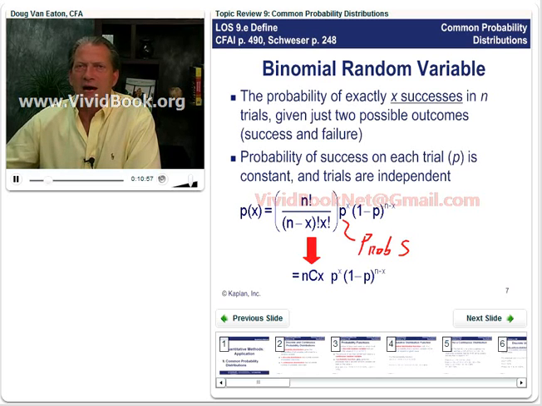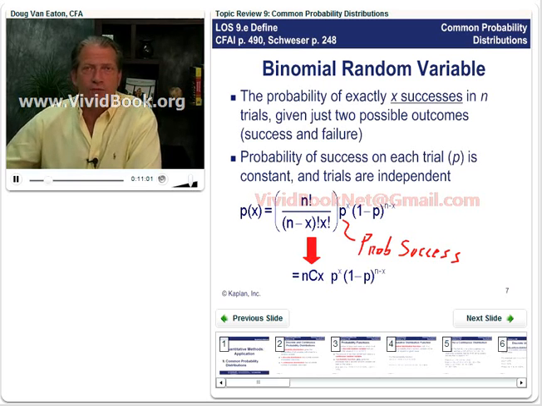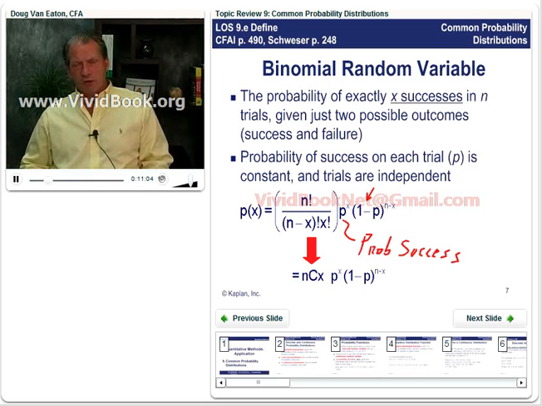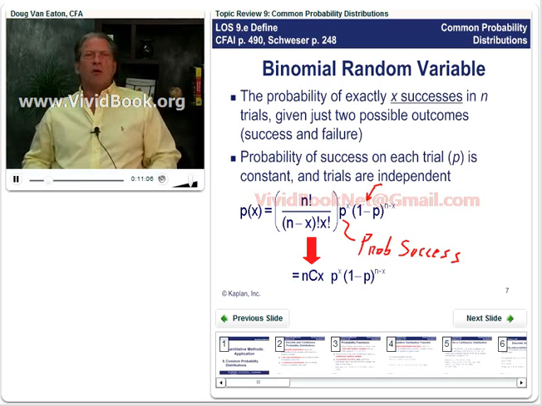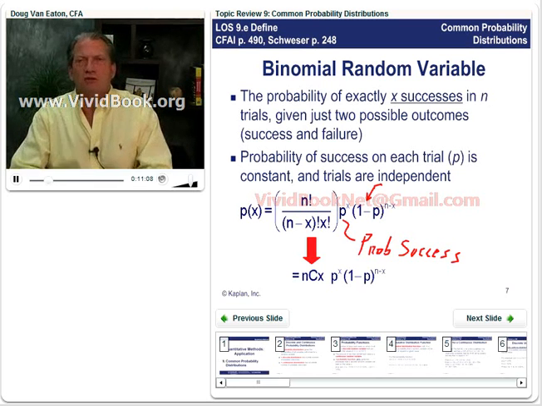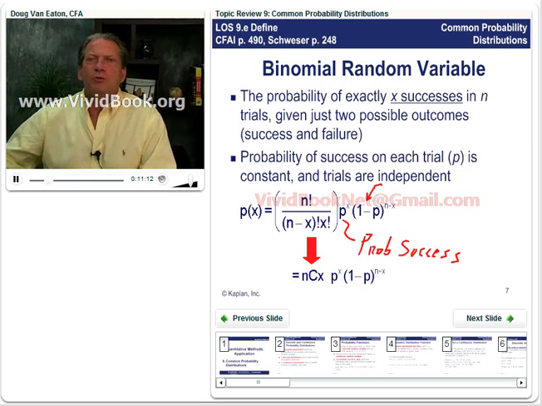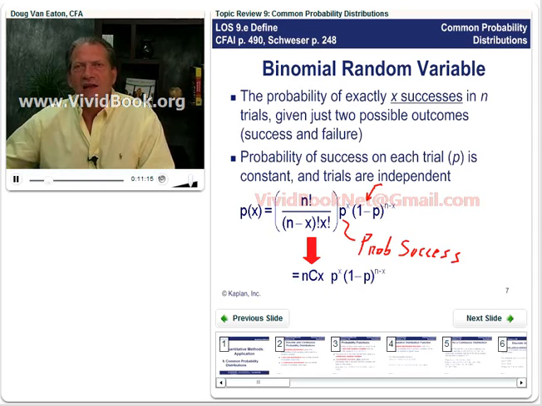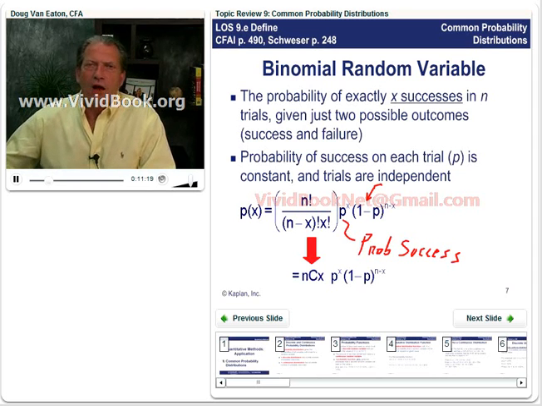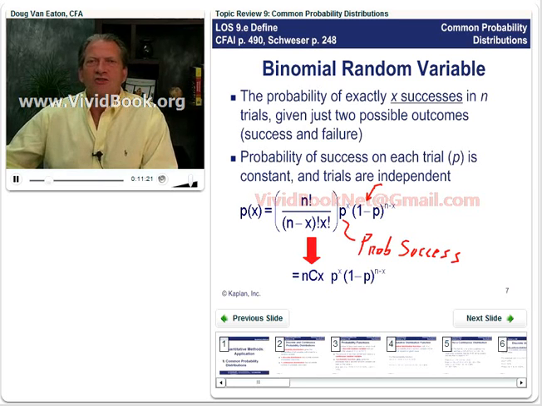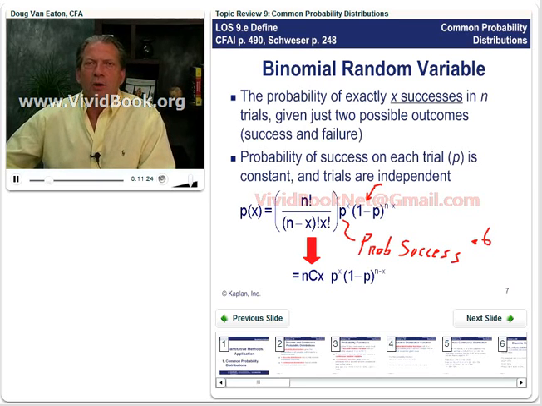And 1 minus that has got to be the probability of failure as we define it, and that would be getting a white one. So what we need is to know what percentage of the balls in the barrel are black. If 60% of the balls in the barrel are black, then this probability of success, the probability of choosing a black one with a random draw, is going to be 0.6. This probability of failure, that is drawing a white ball, is going to be 40%.